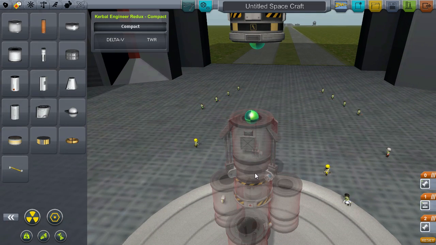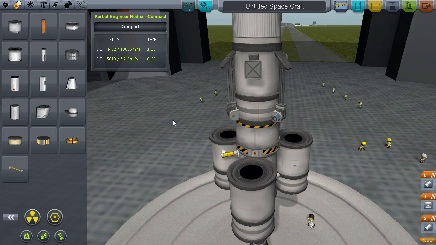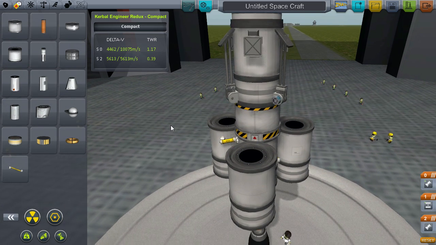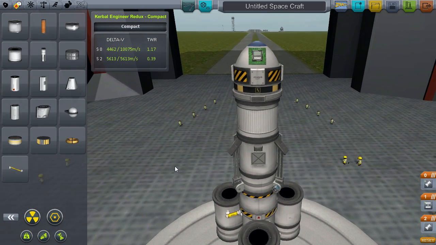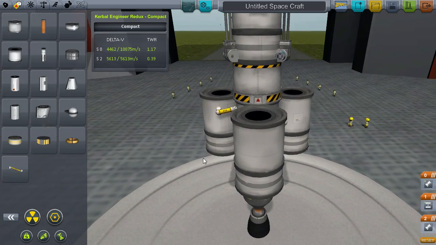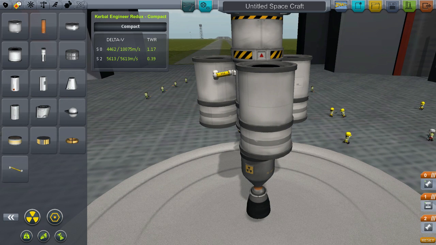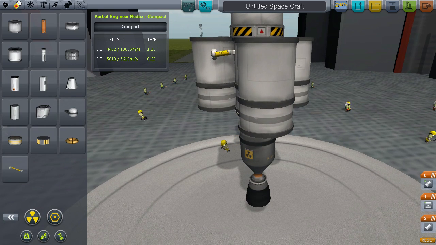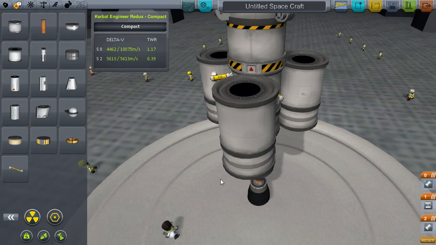Okay. What if we put in a single tank here? It gives us 4,400, which is way more than enough to do the circularization and landing. So let's leave it like that. It's a bit of a tall landing stage, but it'll do. So now that we have that out, we only need to combine 2,700 with 2,100. So we're looking at 4,800 for our bottom stage, and we're currently at 5,600. So this stage is basically done.